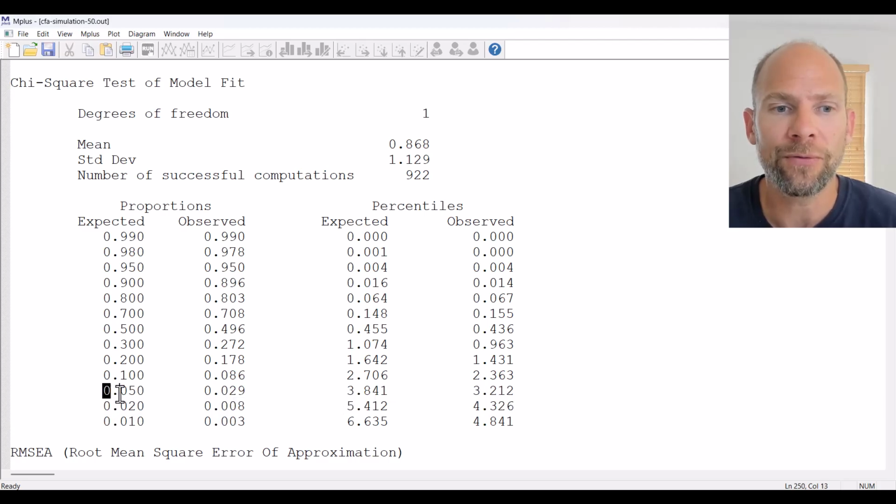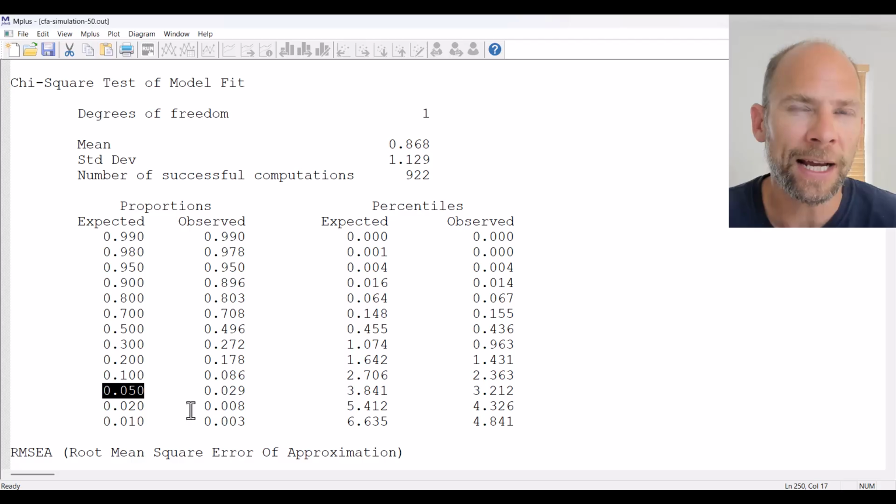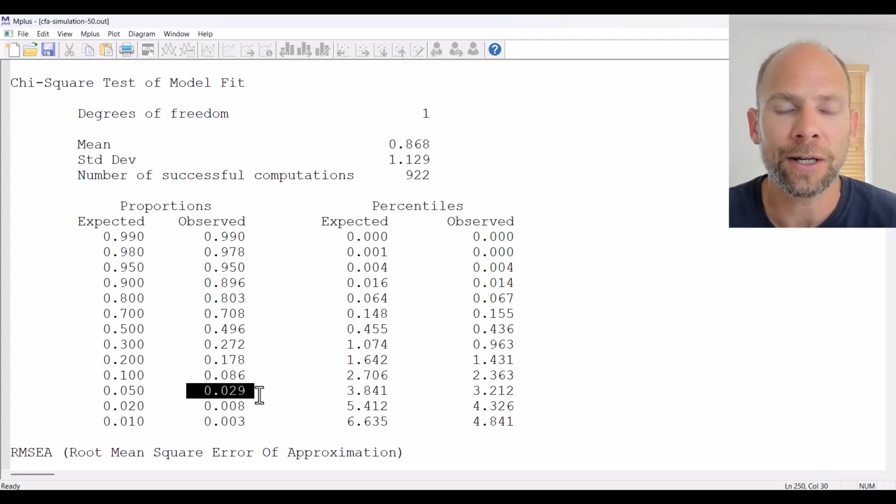For the 0.05 region, where we would reject the model when the p-value goes below 0.05, you can see that this is not super well approximated here. This would be 0.03, so it's somewhat not accurate.